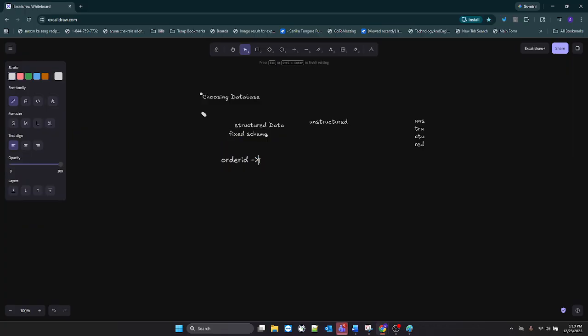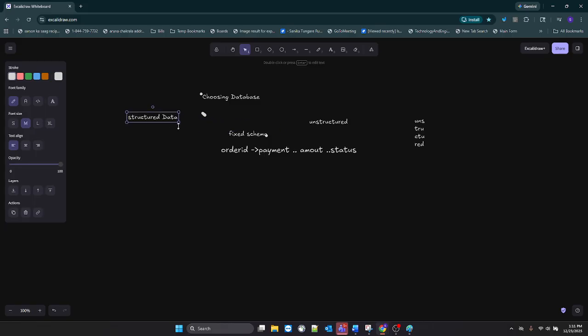So order ID is mapped to payment, payment is mapped to amount, and then amount is mapped to status. This is a structured format, structured data.